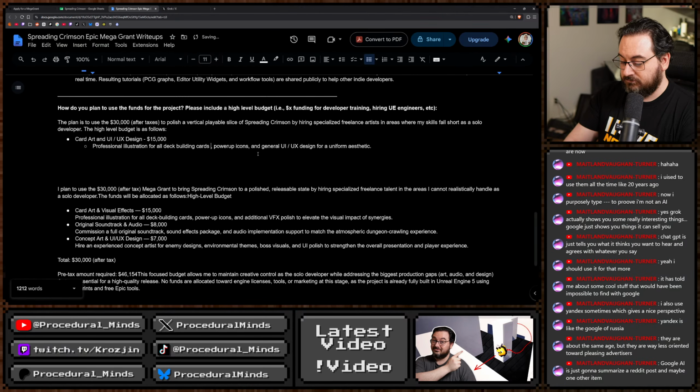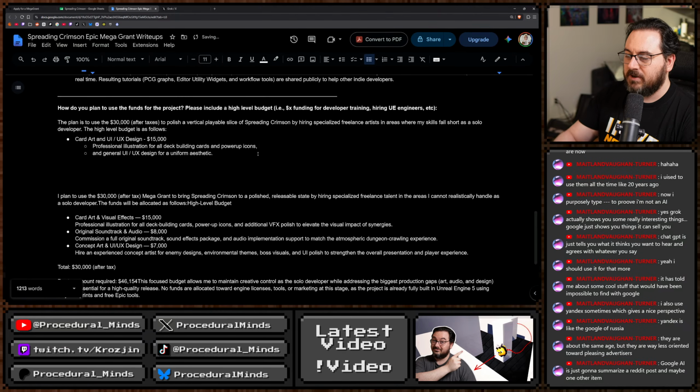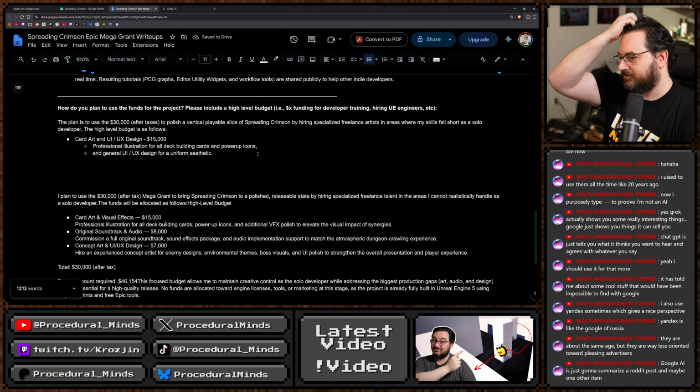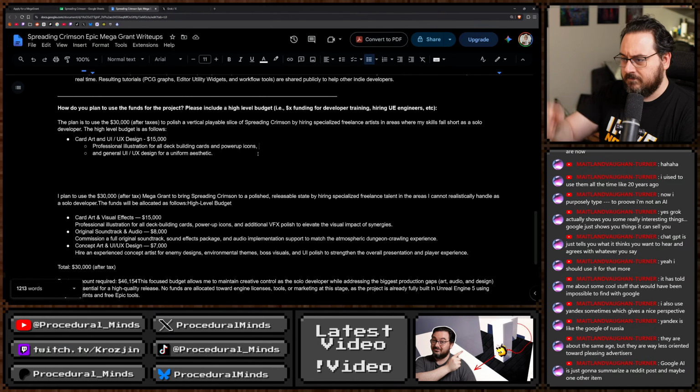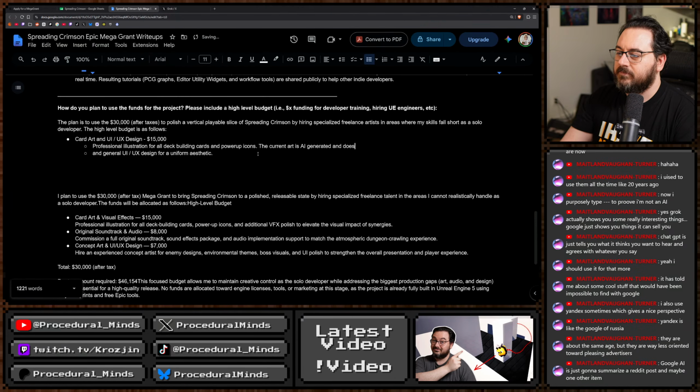And powerful. I'm gonna split this into two. Powerful and power up icons. The current card art is AI generated and does not have a standardized look.